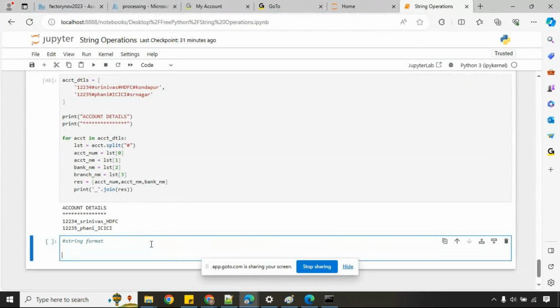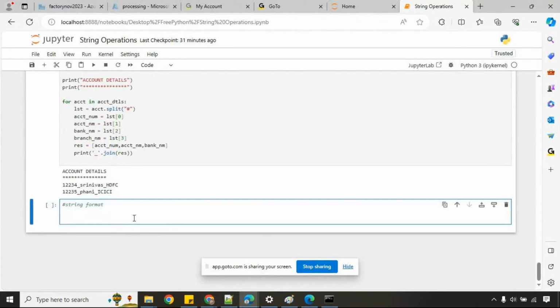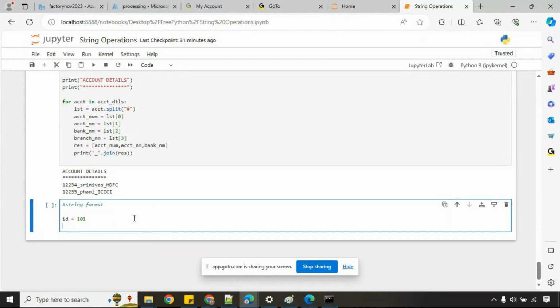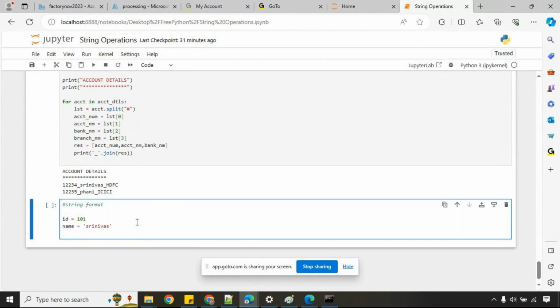Okay, observe this one, guys. I'm having ID 101, name Srinivas. Next ID, name, salary equal to.